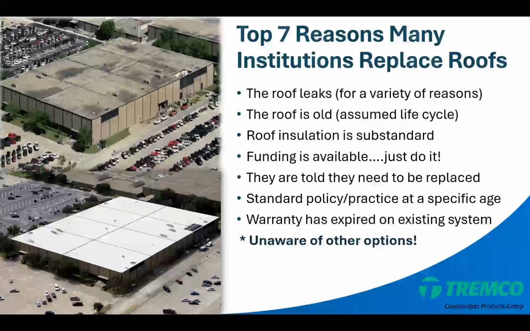And in certain situations, standard policy or practice within your district or your organization may be, well, every 20 years we replace these roofs, or this is our process or our policy. And then warranties have expired on an existing system. And in many of these situations, regardless of the reasons they gave, they weren't aware that there were restoration options and additional solutions that they could take advantage of.